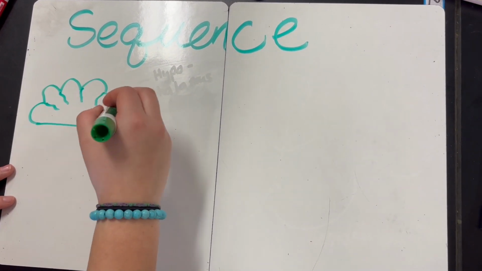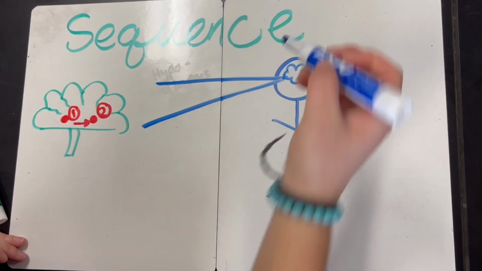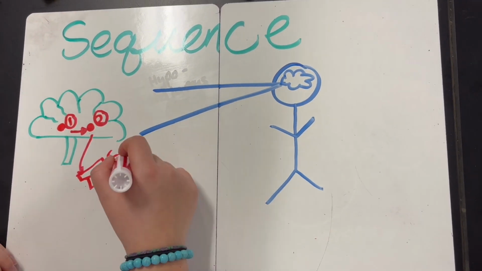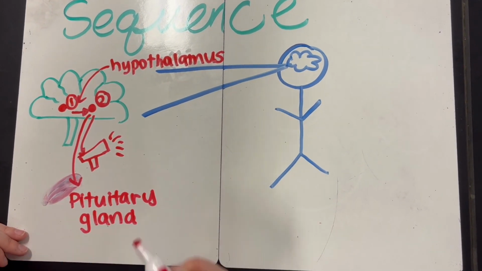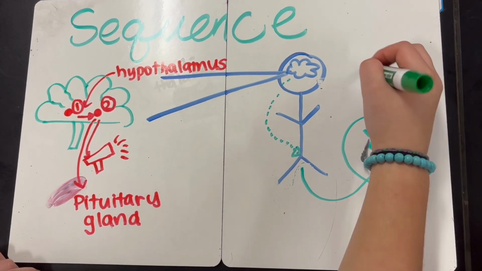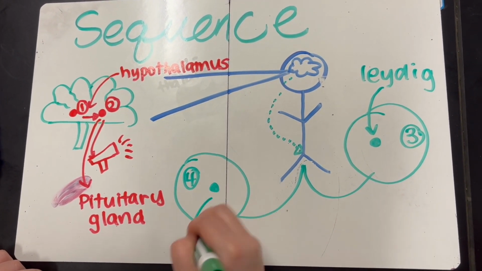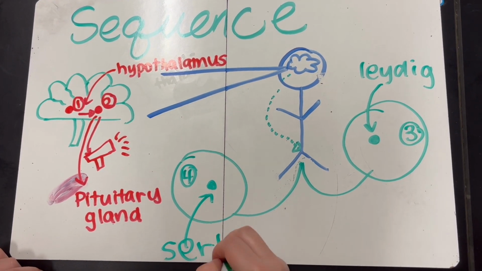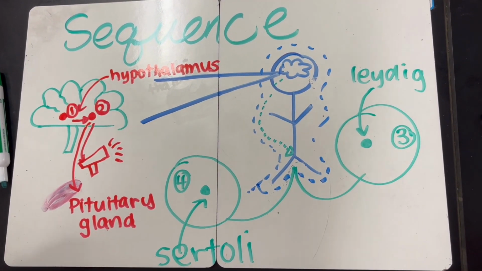The production starts at the hypothalamus, which makes a gonadotropin-releasing hormone. Then the next step leads to the pituitary gland, where these receptors are, which sends luteinizing hormones in response. The next step is in the Leydig cell, where these receptors are. This is where G-protein coupling occurs to produce testosterone. The next step is Sertoli cells, where androgen receptors are. This step changes gene expression. Sertoli cells are all throughout the body and specifically in male organs, which contributes to organ development.